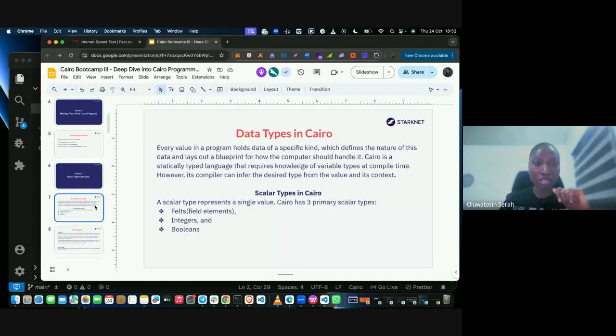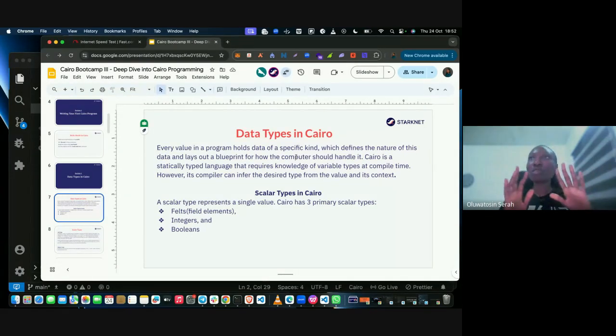Okay, so data types, just like in every other programming language, right? Every value in a program holds data of a specific kind, which defines the nature of the data and lays out a blueprint for how the compiler should handle it.